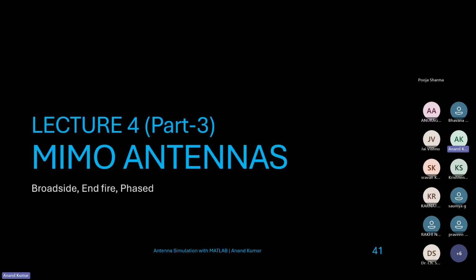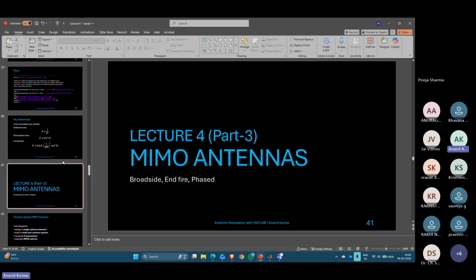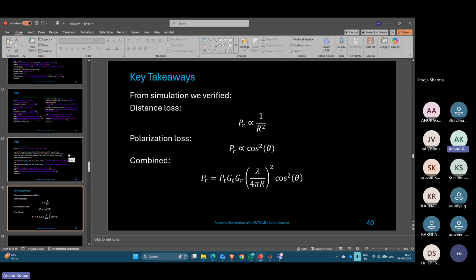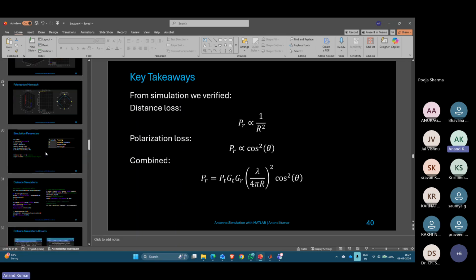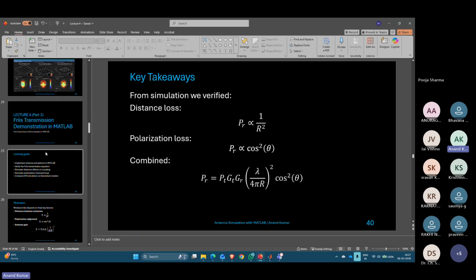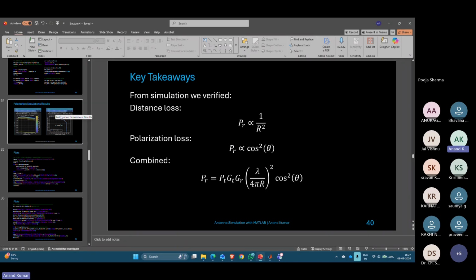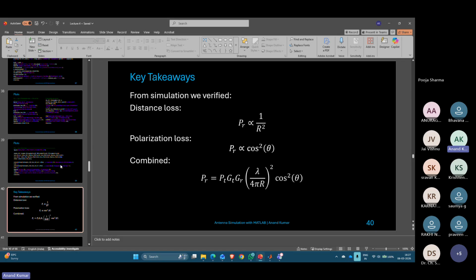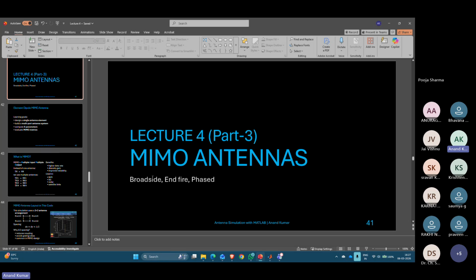Before we move on to MIMO antennas, I'll stop here and wait for questions, if there are any, or maybe we should take a breath. We have covered two topics: the first was planar arrays, and the next was Friis transmission. Both use the array functions available with the MATLAB Antenna Toolbox: the rectangular array, the linear array, and the conformal array. Next, we'll look at MIMO antenna simulations, and then we'll end the class.